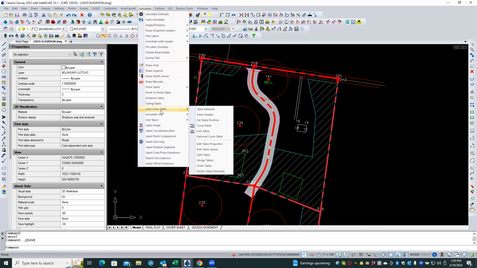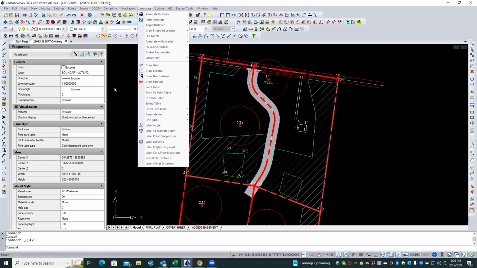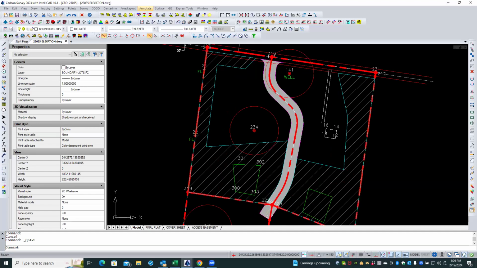Well, it's area layout, isn't it? No, it's on annotate, but let's isolate the layer so that we get down to just the property line, so we don't have so much going on right now. So go ahead and do your layer isolate.